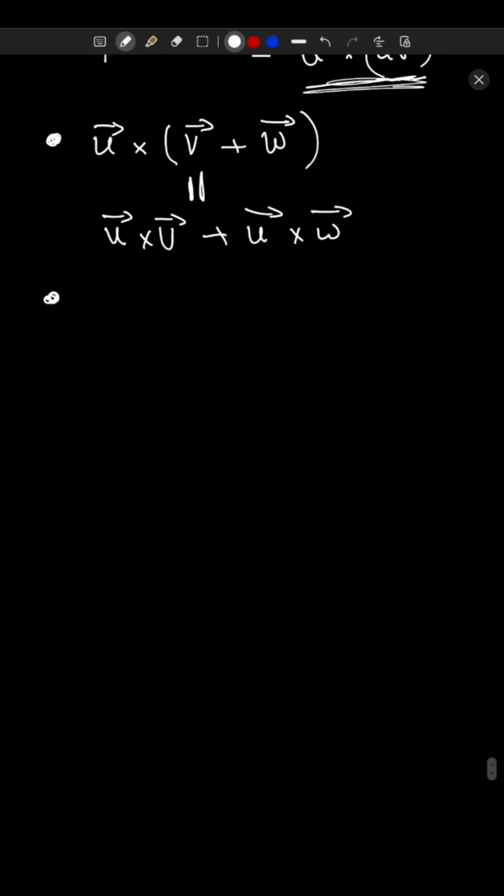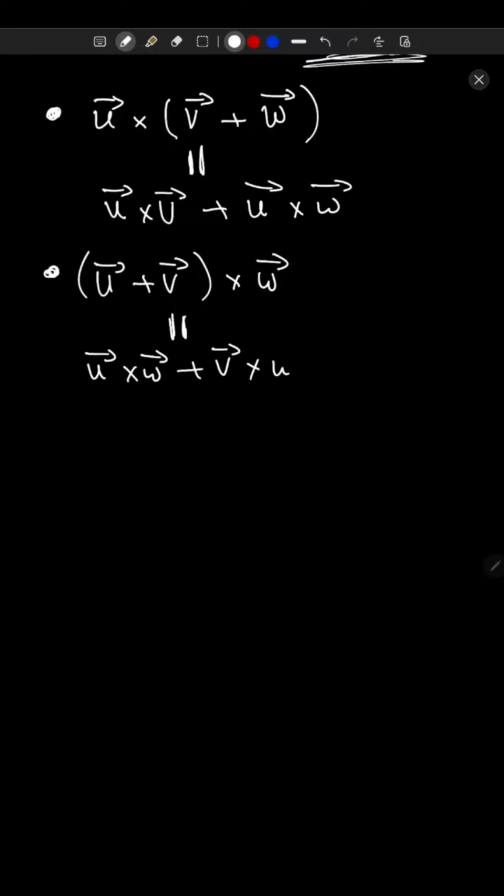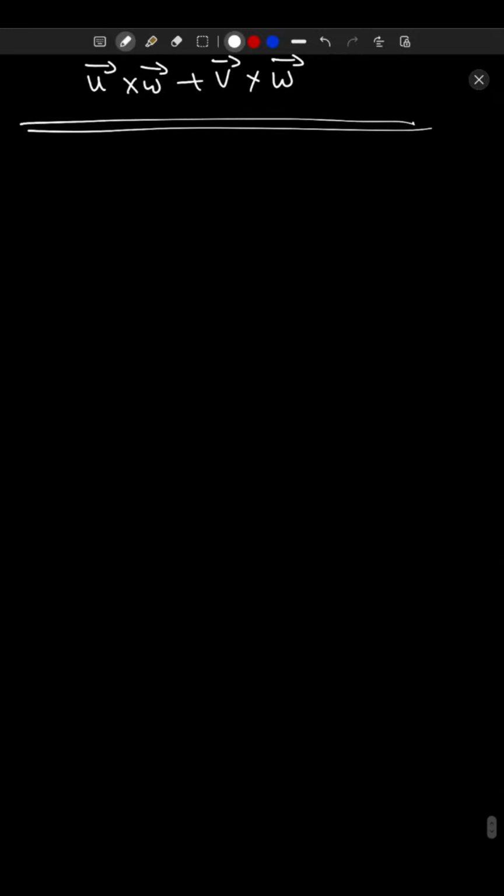So, well, we've got this distributive law, and we also have if we do it the other way, this is also what you would expect, or what you would like. All right, and again, both of these distributive laws are easy to verify once we do the computational or algebraic aspect of the cross product. All right, again, these two are why we call it a product. Okay, let's actually go to the computational aspect.